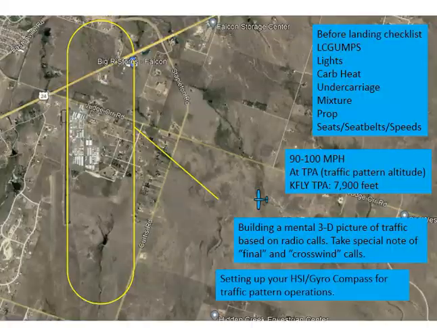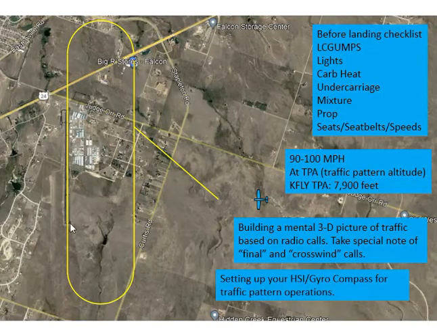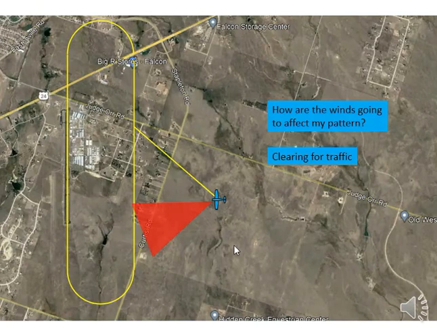So here we are. We're offset slightly to the south in our example towards the departure end of runway 15. And we've talked about how we're going to set up our instruments. We've talked about this. And then I'm asking myself, how are the winds going to affect my pattern? We'll talk about that here in a second, specifically how the winds do affect our pattern. But the reason why I'm asking, remember, and by the way, we're not even close to downwind, but I'm already thinking about how the winds are going to affect my downwind.